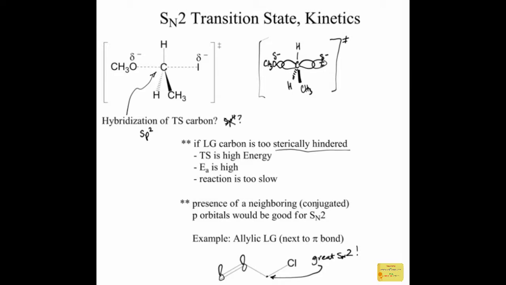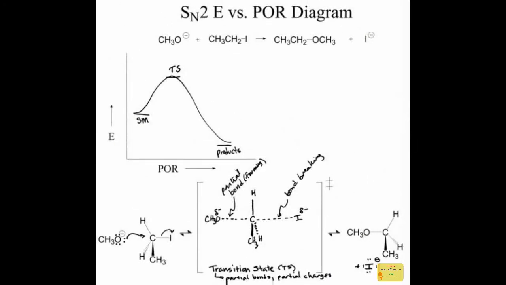Let me take a quick look back to our energy versus progress of reaction diagram. So we said this is what our transition state looks like. And let's imagine now if we were to have a more sterically crowded carbon bearing the leaving group. Maybe if this is, let's say, a primary alkyl halide, what if you had a tertiary alkyl halide? Well, that transition state is now going to be higher in energy for a tertiary alkyl halide, and so the path leading up to that would be much harder. And in fact, for tertiary, it's typically going to be so high that it prohibits the reaction.